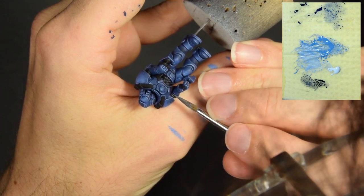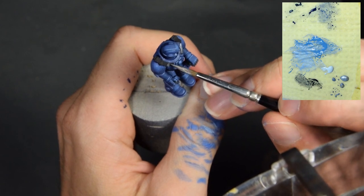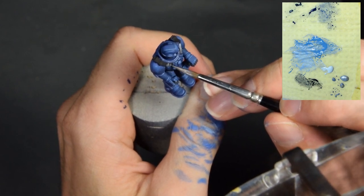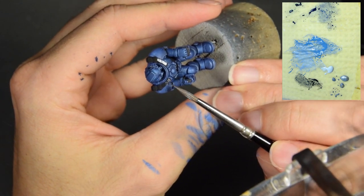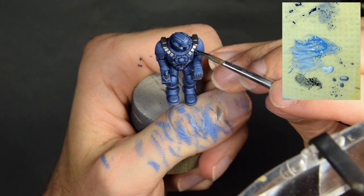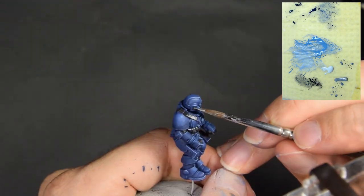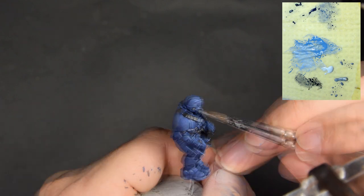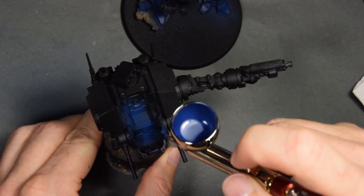I'm giving the straps a coat of black too, and on top of this I apply Heavy Metal by Scale75, leaving out the recesses and only correcting a few areas where I need to with black. You can of course use any metal color you like. Personally, I like the Scale75 metallics for the really small metal flakes, which makes them easy to apply and easily usable for highlighting.